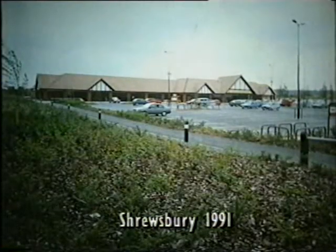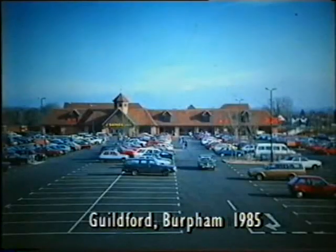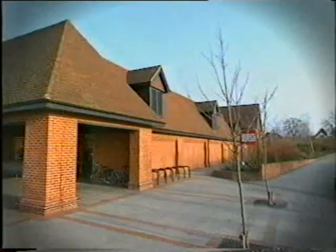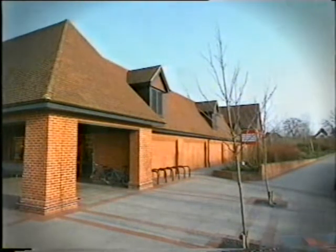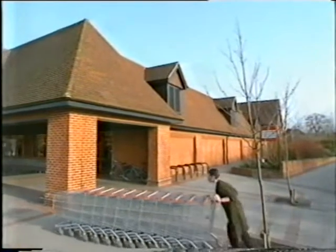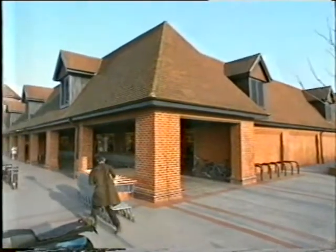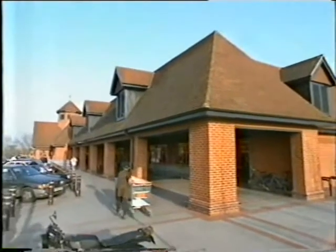What we're trying to do is to design buildings that are contemporary, that reflect the year, the period in which they're built. And although they are traditional in the sense that there is a style of architecture that is already there on which they're based, they are nonetheless very contemporary buildings in their own right.